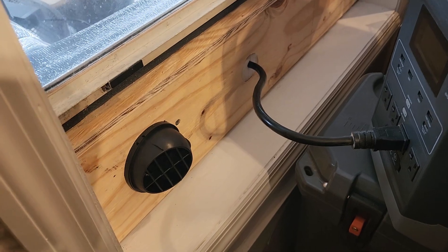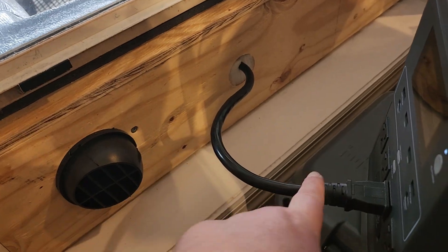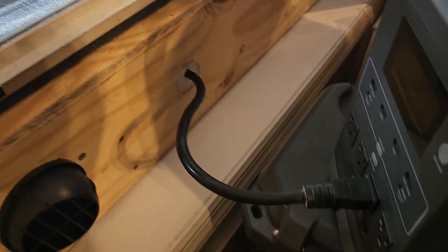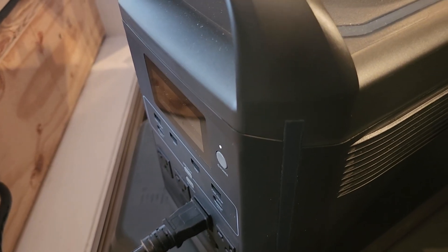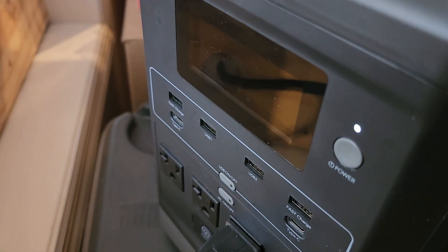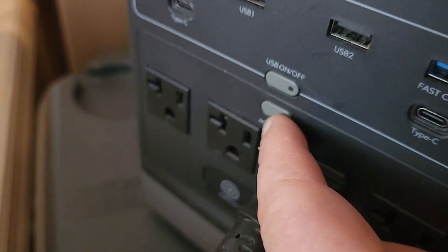Let me show you the inside. You can see the vent for my diesel heater sitting out the window, and there's where I made the hole with the hole saw for the cord to come through. I put a little styrofoam there to keep drafts down, and I've got the cord plugged into this Marxon power station that I reviewed several years ago. They've got better, stronger, cheaper ones with more features now, so I won't recommend this one. The power is on and the unit is plugged in the back and into the wall.